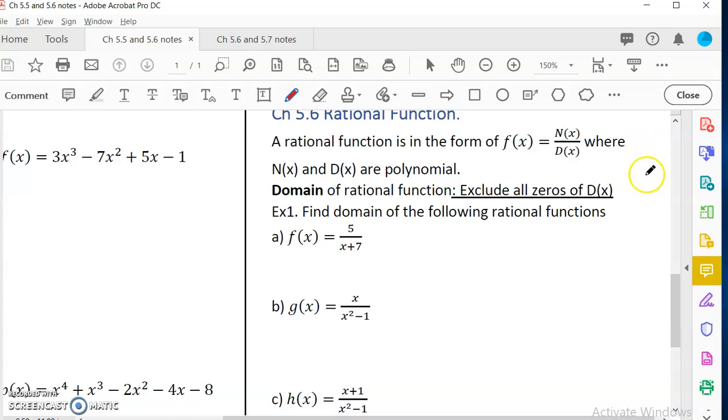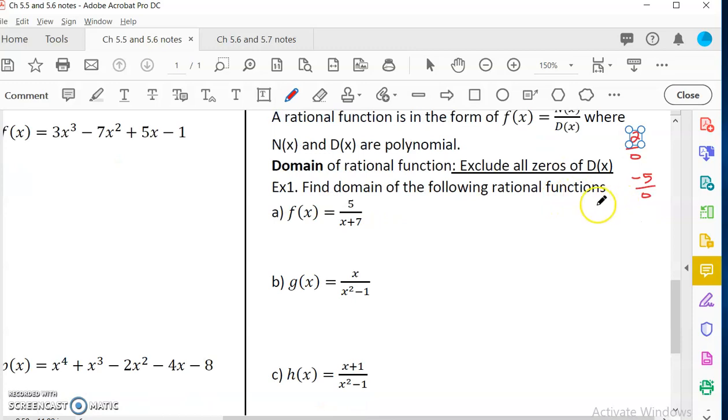There are a few things that we need to know. The first thing is the domain of a rational function. Domain means what can you plug in to get an f of x. In numbers, you cannot divide by 0. Like 2 over 0 is not a defined number. Negative 5 over 0 is not good. You cannot do a number divided by 0. So you want to exclude all the x that would make the denominator 0. If I am to use a rational function, I should not plug in anything that makes the answer have a 0 in the denominator.